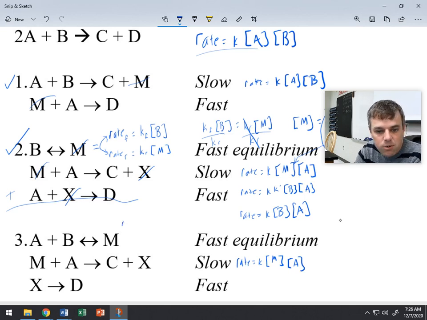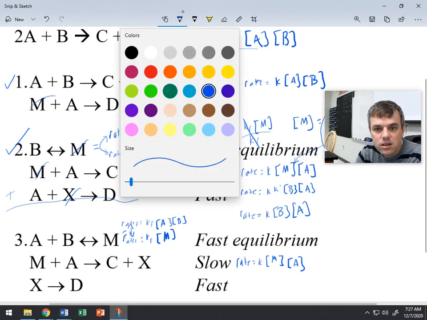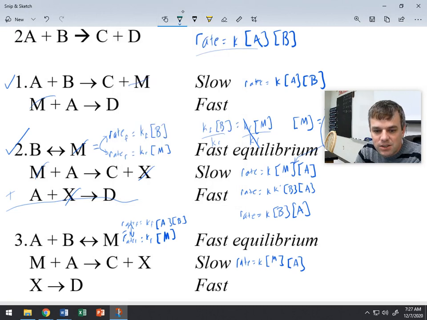So the rate of the forward reaction equals the K of the forward reaction times the concentration of A times the concentration of B. And the rate of the reverse reaction equals Kr times the concentration of M. These two rates are equal to each other. I'm going to change color so you don't get lost with what I'm doing here. So if we set these equal to each other, we have that Kf times the concentration of A times the concentration of B equals Kr times the concentration of M. So we just divide both of these by Kr. And we can substitute all of this in for M.